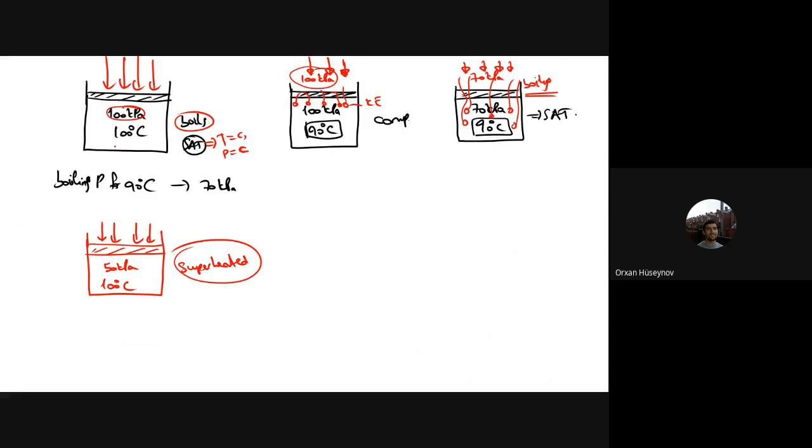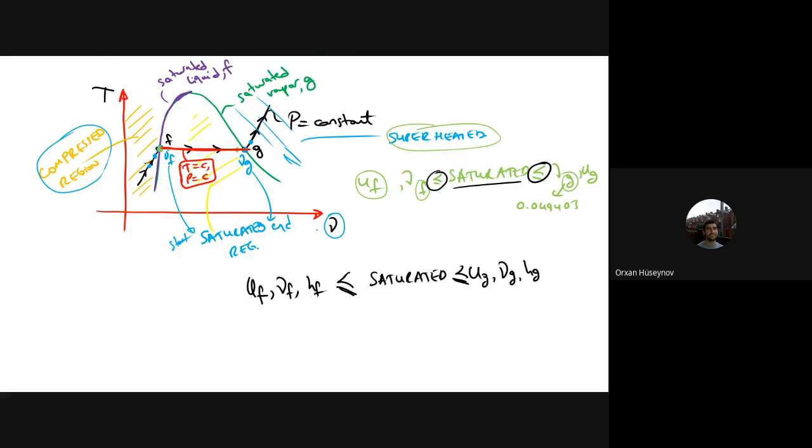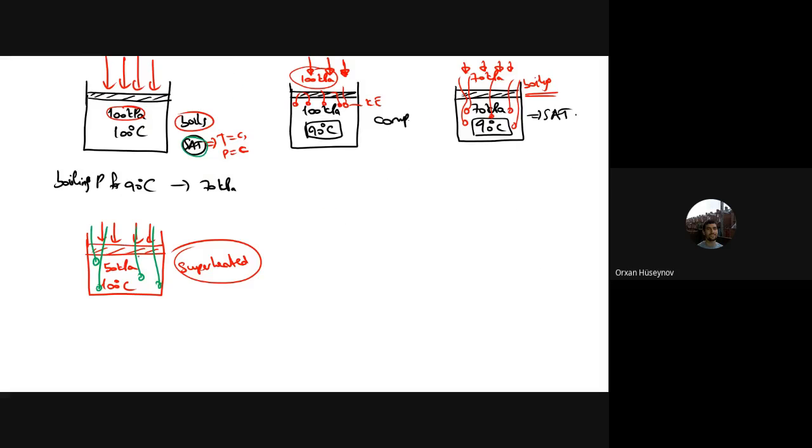Okay. So if there is less pressure, then the fluid molecules are less constrained, so more free actually. They can leave the system now. In the previous case, they were in the saturated region. So if I decrease the pressure, they should change the region, because in the saturated region, the temperature and the pressure are constant. You see, it doesn't change. So then I should change the region. The logical answer is that it should be superheated, because less pressure means the molecules are free to move, and therefore they will have more energy. More energy means it is superheated.